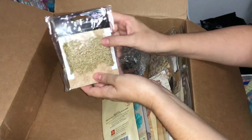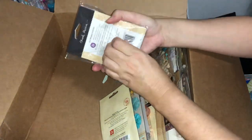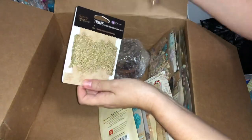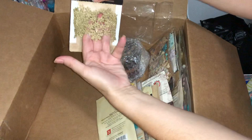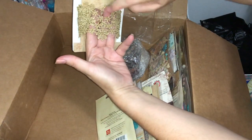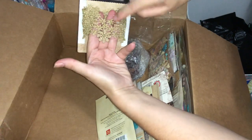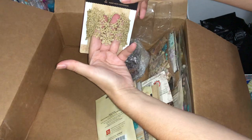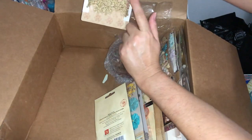Here we've got some beautiful gold trim — that is lovely. If I put my hand under there you can see it's quite wide, but you could easily snip it to whatever shape or design you want, or leave it as a full border panel on your project. That's gorgeous and it's a really pretty colored gold.